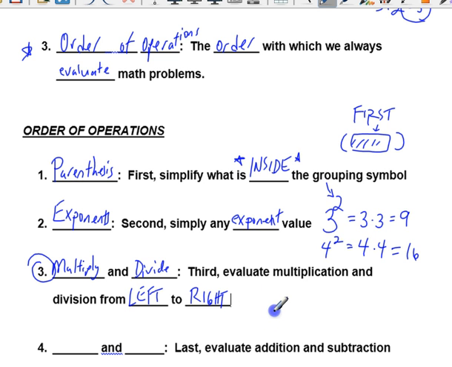Okay, so that would mean if I had, let's say, 9 divided by 3 times 4, just written just like that without parentheses, you would do this first. You would do 9 divided by 3 first. And then you would do times 4. You go left to right if there's no parentheses telling you to do otherwise. Star that, make a mental note because you're going to check it, and some of us are going to mess up on it because we've probably been taught wrong at some point in our life.